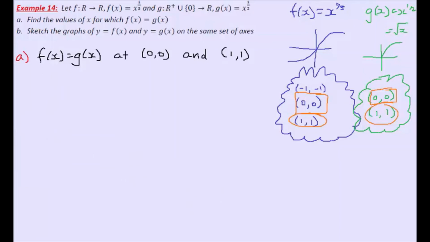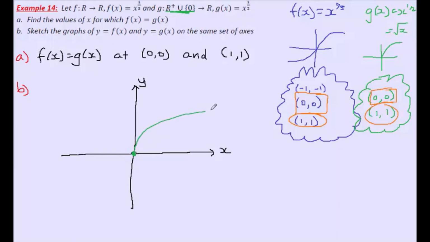Now let's look at part B. Part B is asking us to sketch these graphs. And of course, we already know what's going on. So I'm going to start sketching these, and I will sketch my square root function first, because that's probably the one that I know the best at the moment. So my square root function, let's do that in green because we've done everything else about the square root function over here in green. So that includes the point 0, 0, and my domain is given to me to include the point 0, and it's going to look like that.